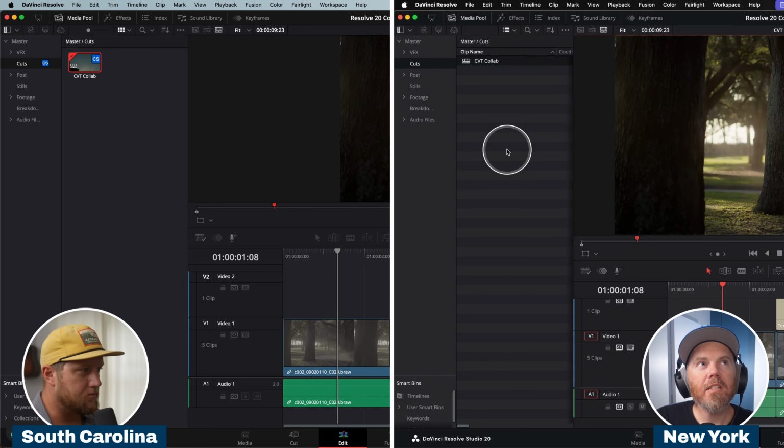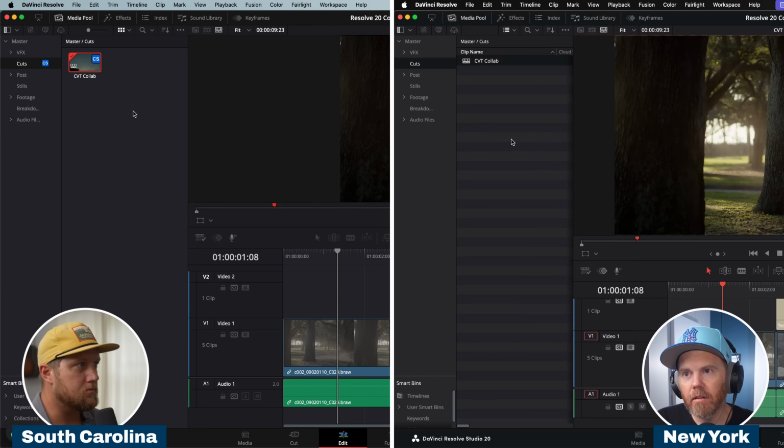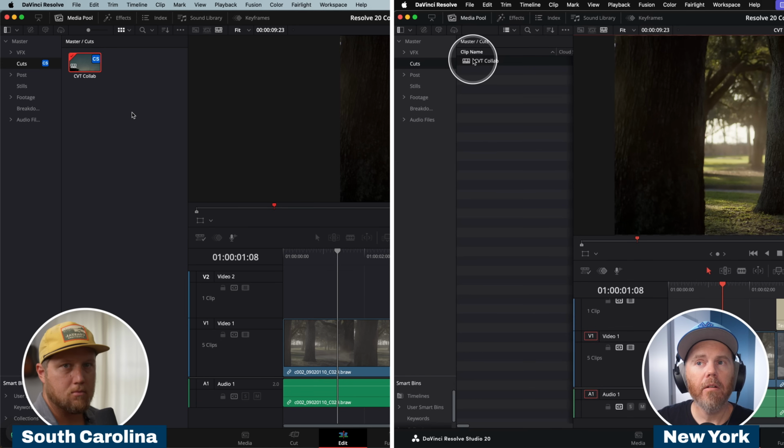One of the most important things I've discovered after using Resolve Collaboration on a regular basis the last 3 or 4 years is that it's a good idea for timelines to have an area where you split this off per editor or per creative, so that you can always say, that's my bin. Because I'm in the cuts bin right now, I have ownership over everything that would be created inside this bin. Tyler cannot create anything or rename anything inside the cuts bin because I got there first.